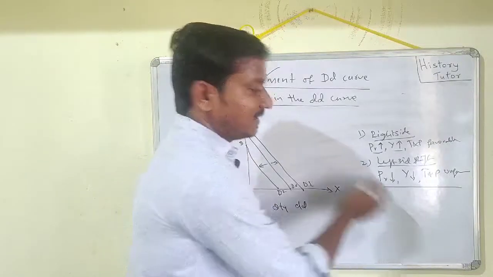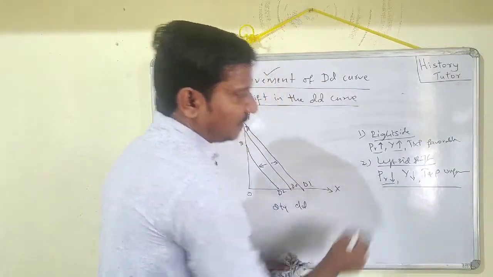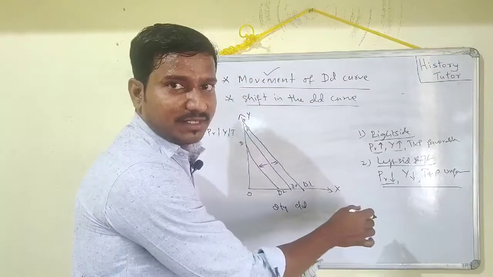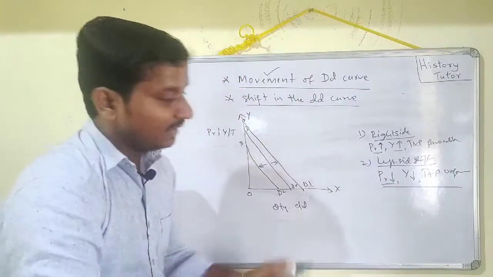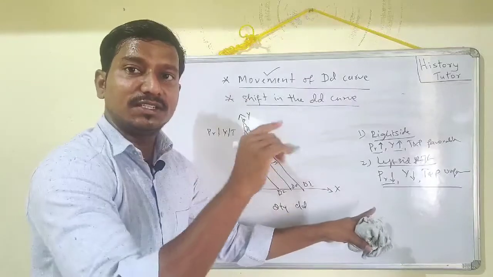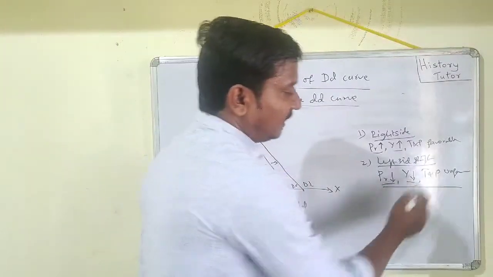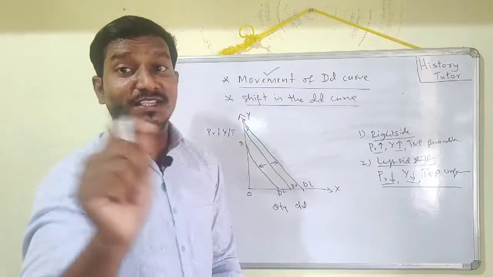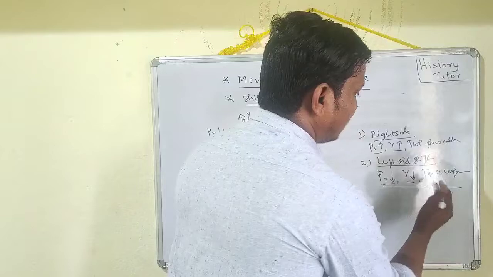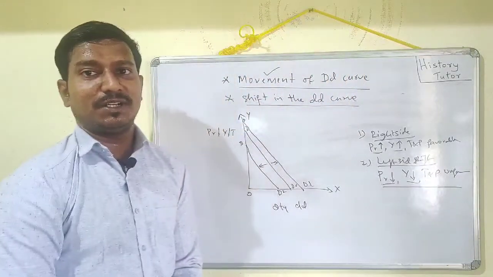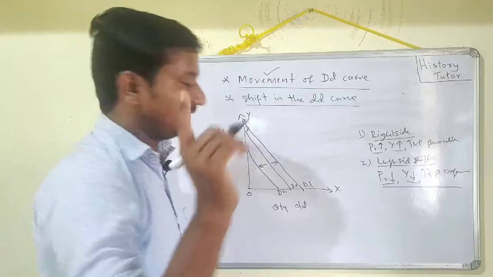So as it increases, what is going to happen here? See, the price of the commodity is going to decrease here. Price of the commodity in the sense of the alternative product. If the alternative product decreases, then demand for the same commodity increases, and demand for the alternative product also decreases. Okay, then when the income of the consumer decreases, his purchasing power decreases, and then he has to purchase less. In the same way, if taste and preference are unfavorable, he purchases less because his interest towards it is less.